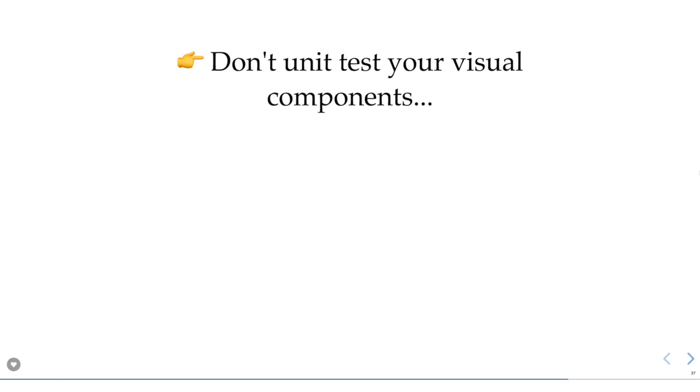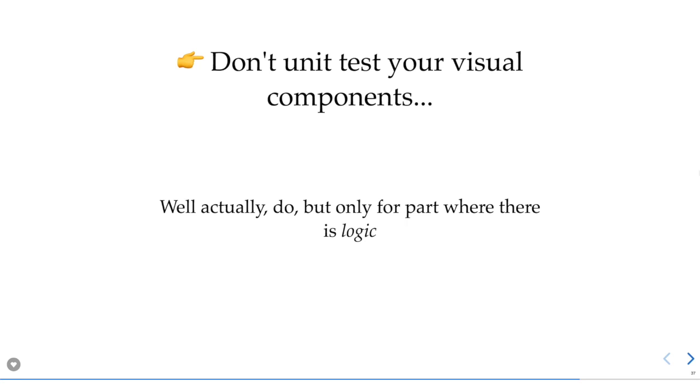Another idea is don't unit test your components. Well, actually do a bit of unit testing, but only for the part where there is some logic. I don't have a lot of unit tests actually in GDevelop. I do have lots of unit tests, but only for the core, the C++ part, that is really containing all the logic, the business logic. For the visual component showing a dialogue, and for example, showing the properties of the game, the name, the author, and the size of the window, I don't have a unit test for it, but I have something else.